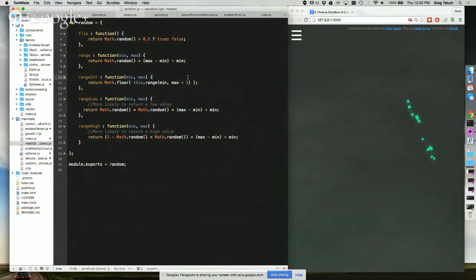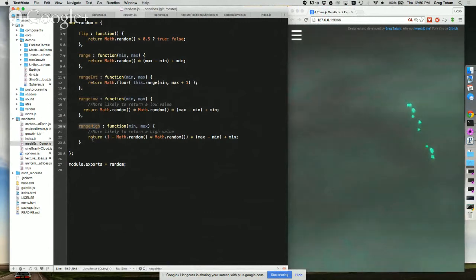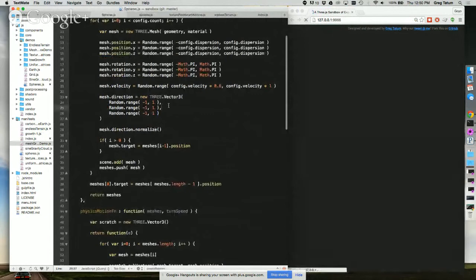I'm working on a generator that uses that. I've also got range low and range high, which basically just multiply random by itself, so it's statistically either lower or higher. You can adjust things that way.